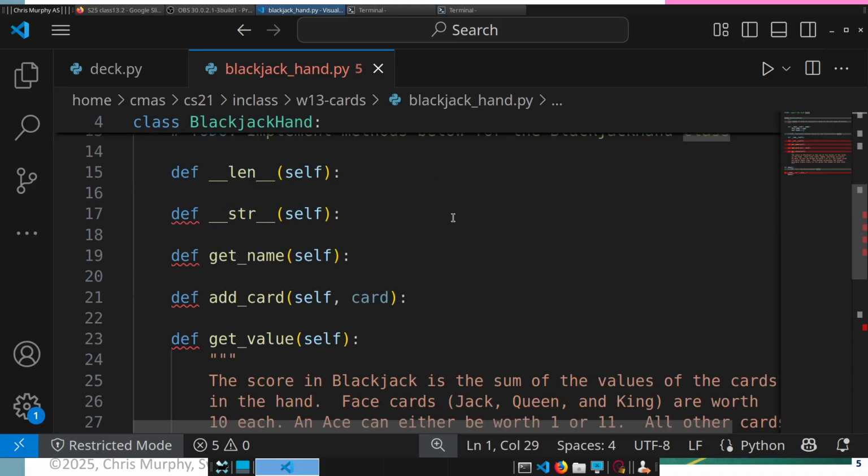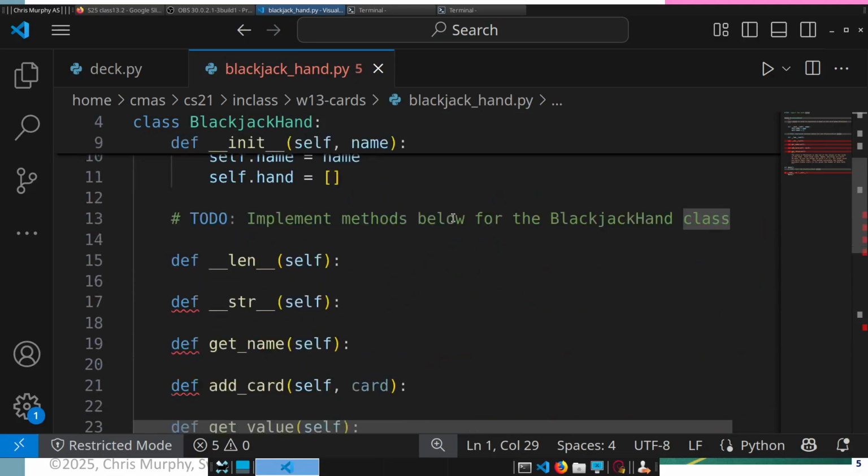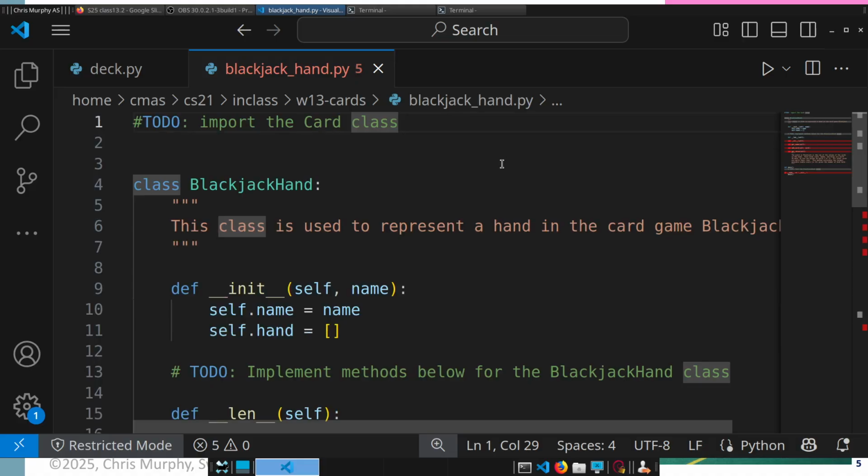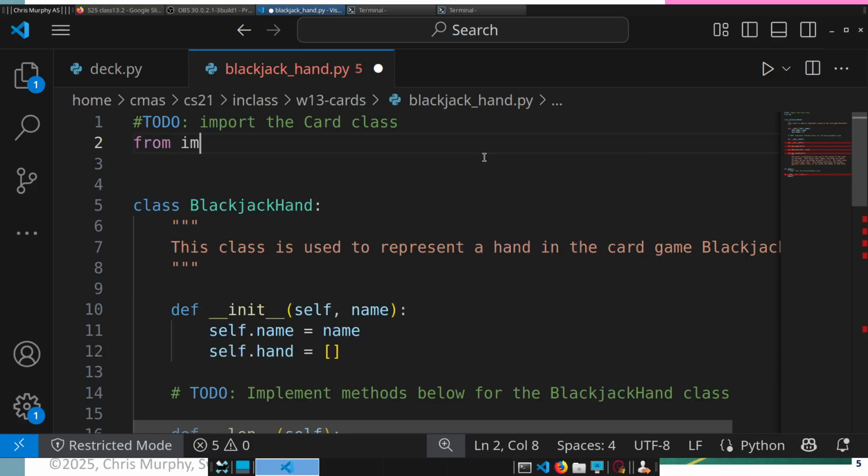So it's probably not in the code here. Yeah, it's not here yet. But at some point we're going to do something with cards, or at least call methods on cards. So remember to use the card class. We need to import it. We need to tell Python, when I say in my code capital C Card, to get that definition from card.py in the same directory.